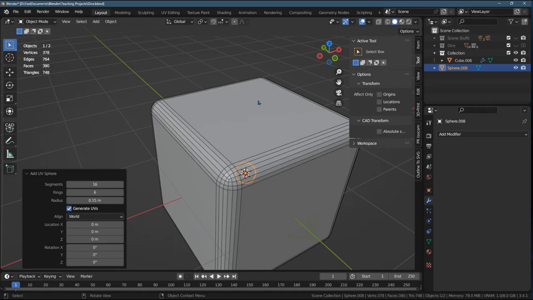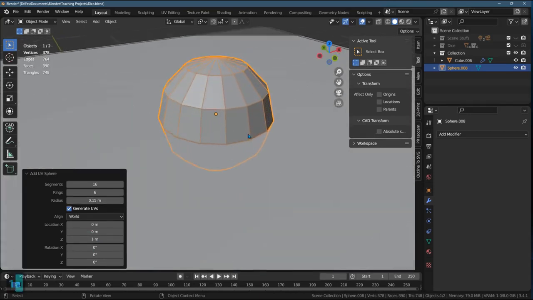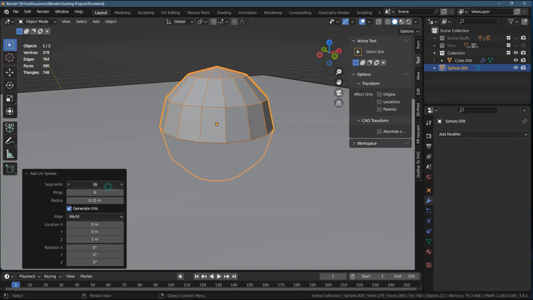And I need to move it up on the Z. That's rotation, that's not move. Move up on the Z. And I want it to be perfectly set right here. And if you look, that's almost one. One would be perfectly lined up here. I think the default's 32, 16. For me, that was too much because I want my bevel to do some of that smoothing later. So you could do 32, 16, but I'm going to do 16, 6.